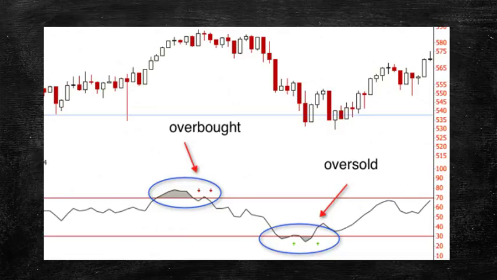But if you were being lazy and looking at it in hindsight, you would have said, wow, it was overbought there and price went down. It was oversold here and price went up. But if you're looking at it as an actual trader, even when it works, it just gave you 4 different losses. How about that? The RSI is one of the few indicators out there that even when it works, it doesn't work. But look, I'm not mad at you for using it.